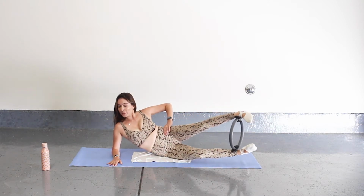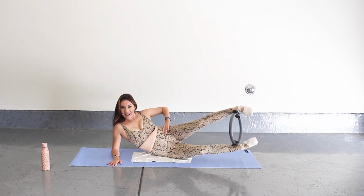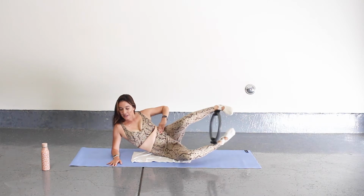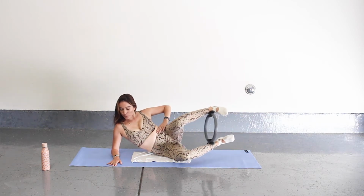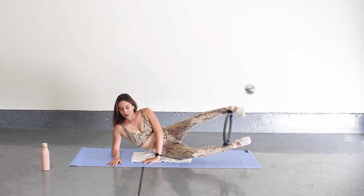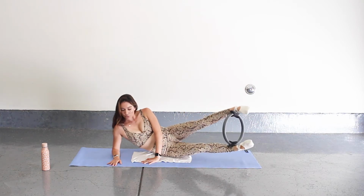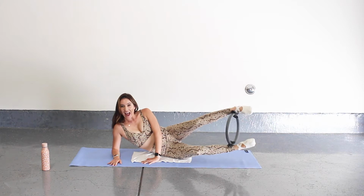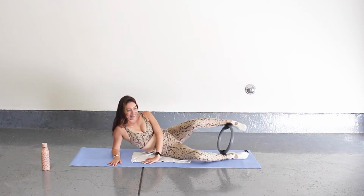And we're just pushing the legs in and out. Bend and stretch. Still squeezing onto that ring. We're really activating this left oblique. For 5, 4, 3, 2, and 1. Come on down.